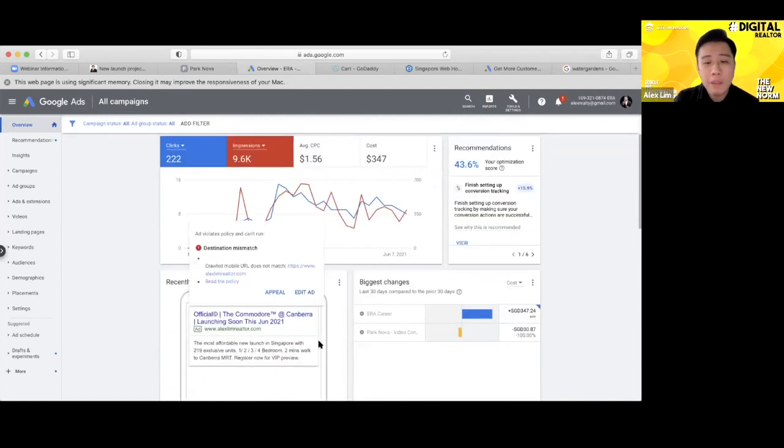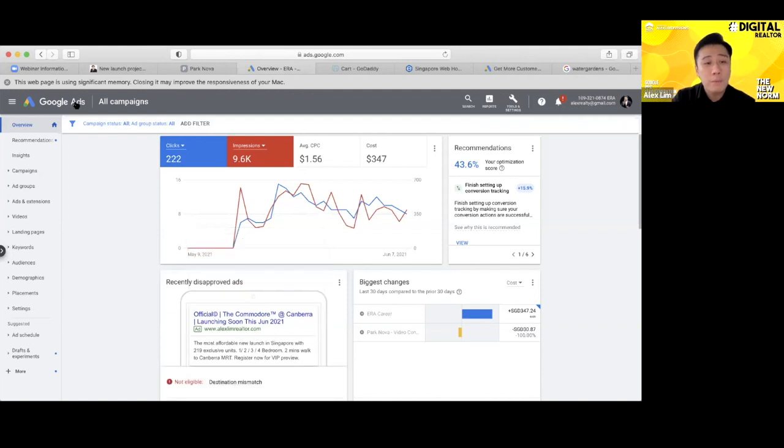My error comes because I'm using a different domain name and my advertisement is not for this. Google is very, very smart. You can see they crawled my mobile and said that this website doesn't match my advertisement. That's why they don't let me continue. So your project has to match. If not, you'll find you cannot continue, but I'm okay because this is for training purposes only. Then they will ask you to edit and you have to change your domain name.